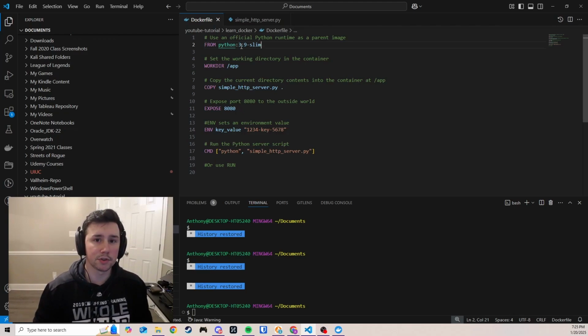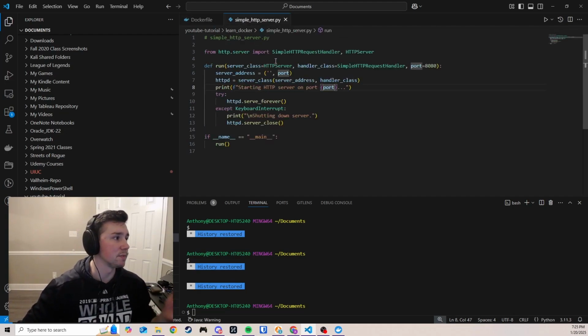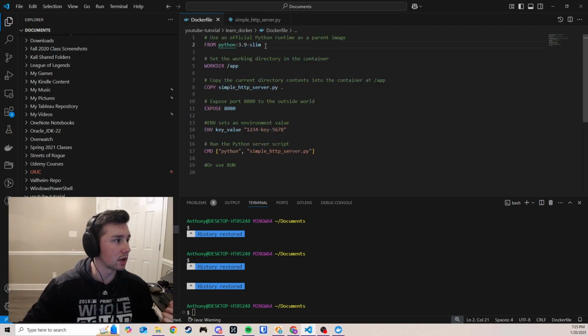If we were trying to run this script on a blank Windows machine, we would have to, one, install Python, two, make sure that it runs properly, and then we would be able to run this simple HTTP server script on that Windows machine. But that's where Docker comes in, and we get to extract a container image, a base image, as I said, to have Python run properly on that container. And then afterwards, we can set a few different other things to make sure that this works properly.